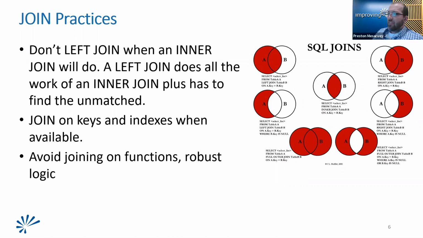So indexing is key. Also make sure that you're joining on simplistic logic. A lot of times I'll see really convoluted joins using functions on joins. And that's not, again, completely out of bounds, but you just need to ask yourself, are we doing the most efficient join possible? Are we crafting a good data model? We'll get to functions a little later, but just remember, a good rule of thumb is that when you are using a function in your data set, it is getting called row by row. So definitely something to consider.